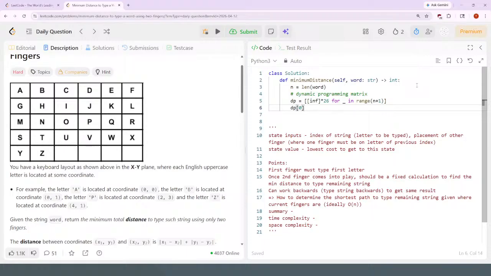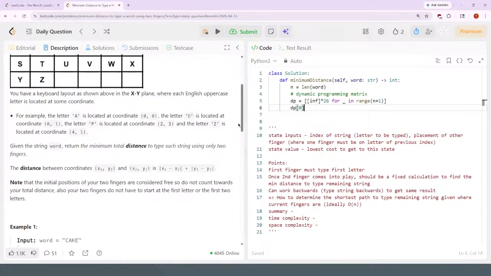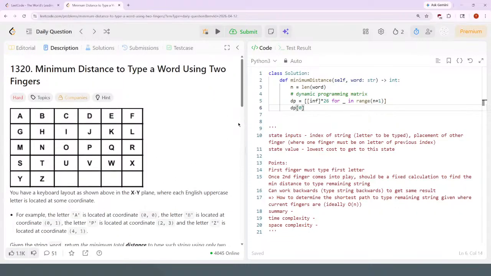I need the first letter of the string, so I want to convert the string into numbers. A becomes 0, through Z as 25.